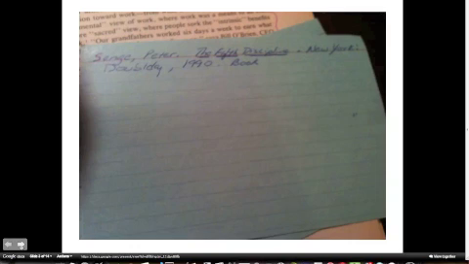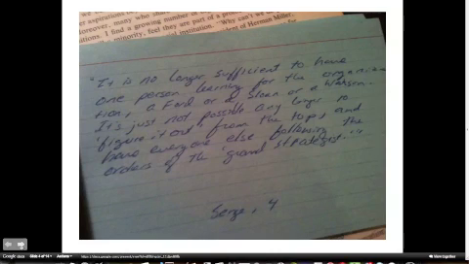And the bib card then would be referenced to the note cards. As you came across something that you wanted to keep up with, a quotation or statistic or other form of supporting material, you would record that on another note card, and then you would write the author's name, and if you've got more than one source by that person, perhaps the date of the publication, and then the page number.